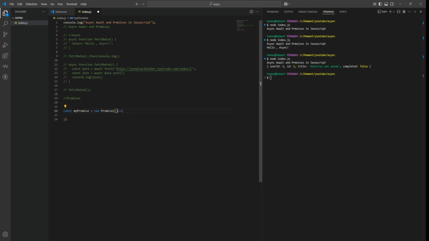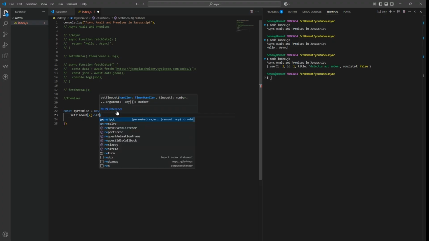The arguments inside this would be resolve, reject, and I will write a setTimeout here, and inside that let's have an arrow function which uses the resolve which we have passed.